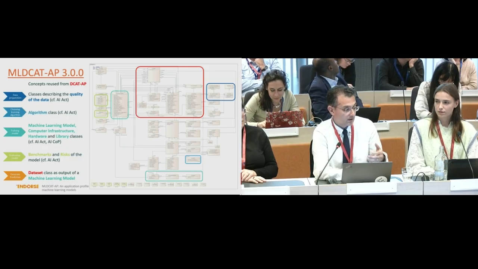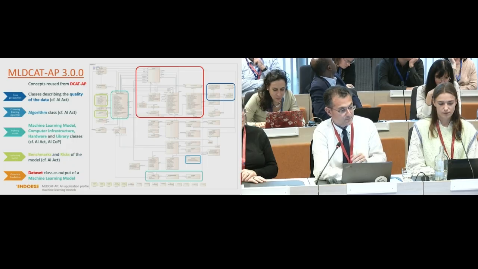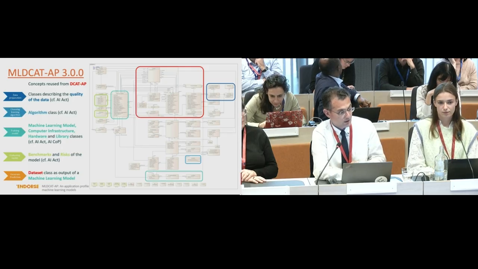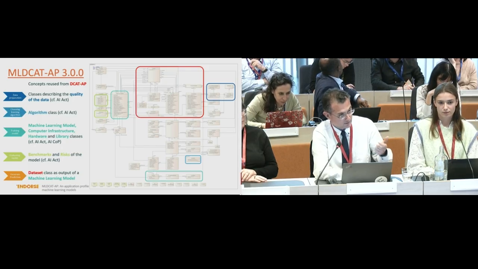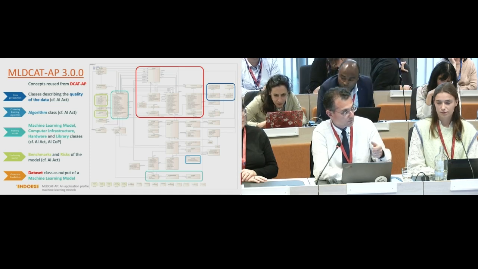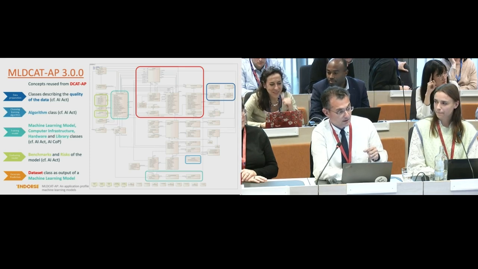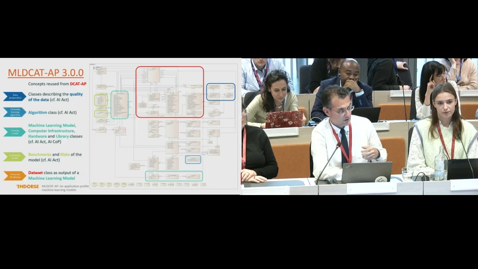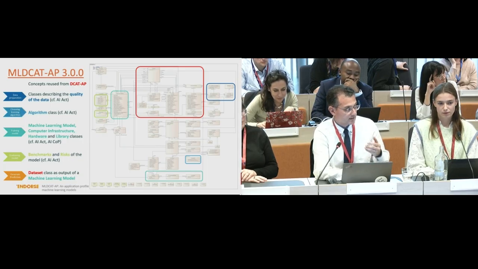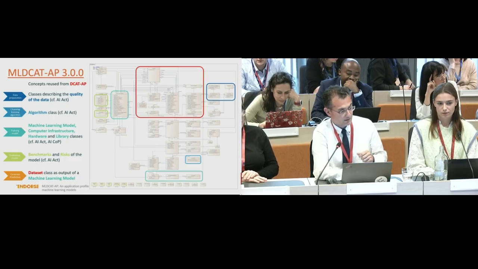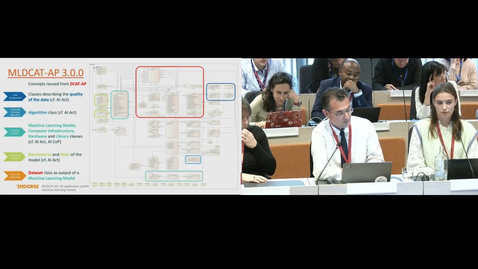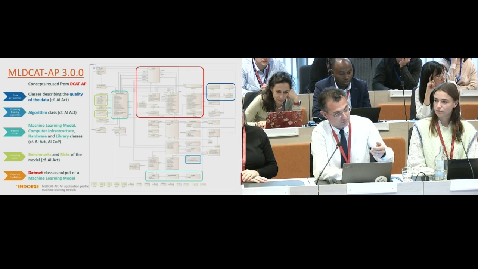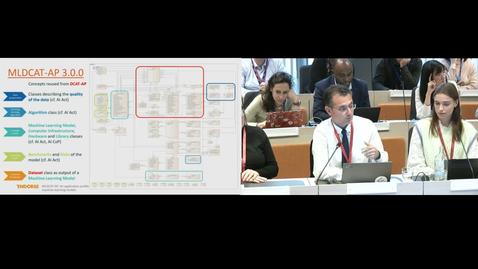And then when training the model, so I'm going to create a model, I need to describe it with different properties, together with maybe the computer infrastructure, the hardware or the library that I use. And those are indeed foreseen already in the AI Act and the AI Code of Practice, in order for the model provider to describe and to be transparent as much as possible. In addition, as I said, I need to evaluate the model. I can evaluate it through a benchmark myself when I create my machine learning model. I can estimate certain risks that are given maybe from the data set on which I trained. And at the end, I generate a prediction. In this case, I also have the data set that is the output of the machine learning model. So it works as an input and again as output of the process.